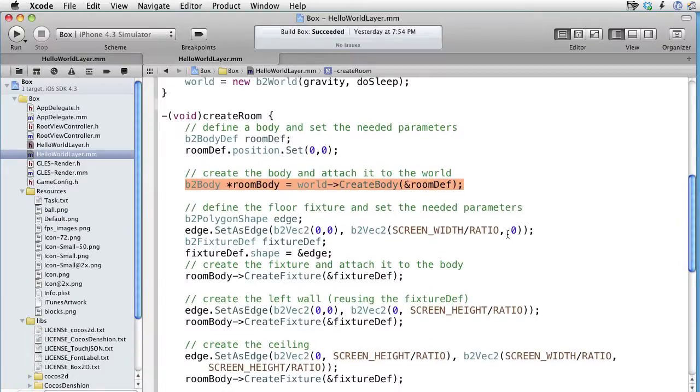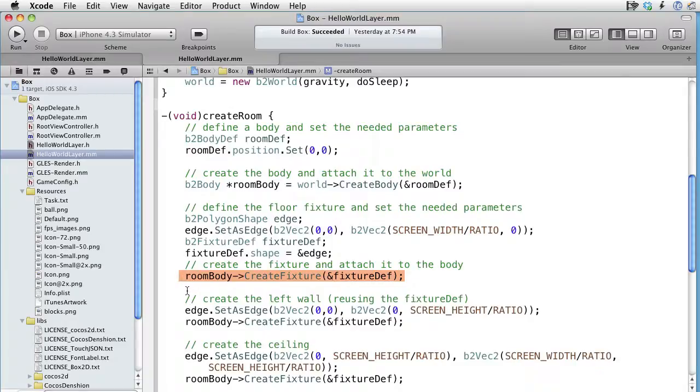We first need the shape for the floor. Here is an edge that begins at 0, 0 and ends at 480, 0. We use that edge as the shape of a fixture definition. We then attach the fixture to the room body.